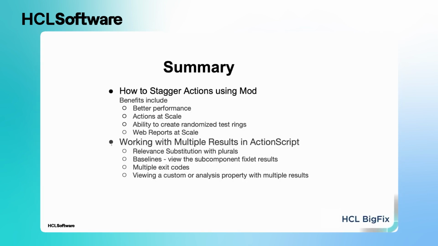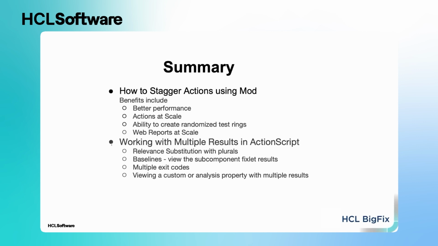So, what did we intend to cover today? We wanted to talk to you about how to stagger actions using mod, and the benefits of that. We can see some better performance. We can certainly do actions at scale. We have the ability to create randomized test strings, and John talked to us about how you can do web reports at scale when you're testing out some session relevance. So hopefully that was valuable to you, and you learned a new trick. And we also showed you how you can use that in patch policy, which is great.